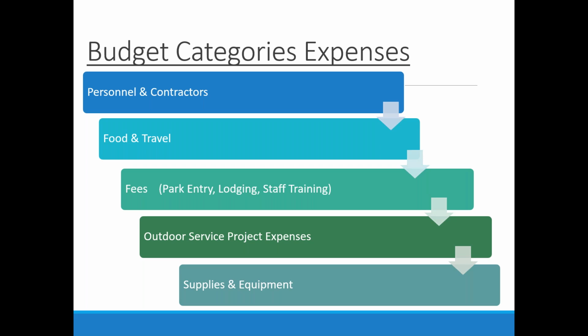Okay, so when you are ready to develop your budget, you're going to see these budget categories. And this is all covered on pages 11 through 14 in your program guidance. We do cover personnel and contractors. This can include interns, contractors, stipends, substitute teachers for field trips. All personnel must directly support the approved grant project activities. We do not fund indirect personnel such as admin. So it's sort of the ones that have the boots on the ground, so to speak, are who we fund.